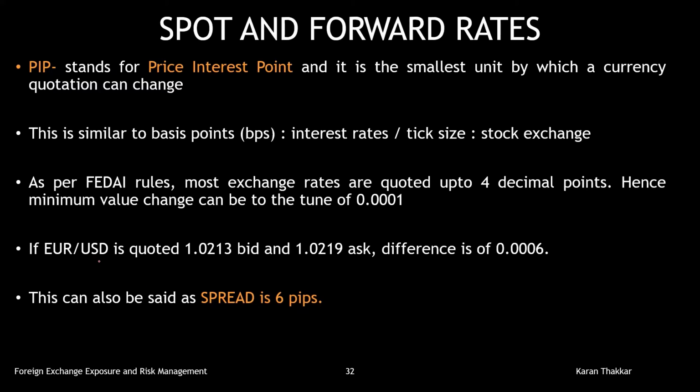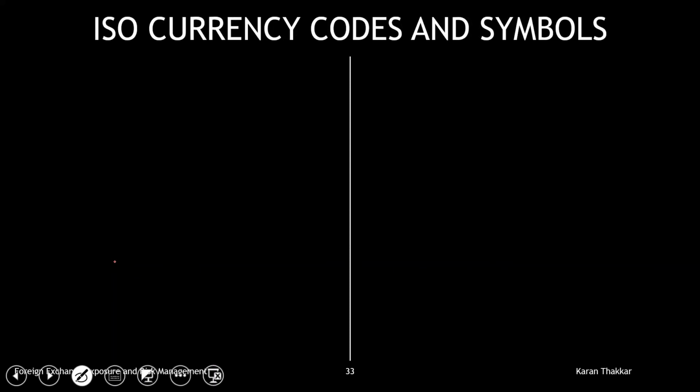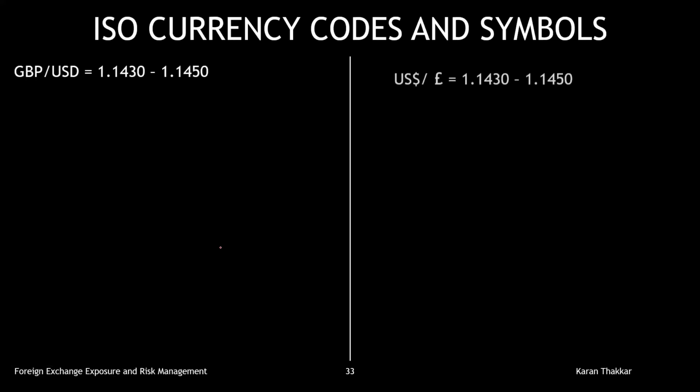Also, I would like to draw your attention towards this code and the manner in which it is mentioned. We are making use of ISO currency codes over here, and what this quote actually means is 1 euro equals to 1.0213 USD to 1.0219 USD. And this is because, I forgot to mention this in my previous lecture, was the use of ISO currency codes and symbols, and inadvertently would have used the wrong code format in say a topic of cross rates. So say we are given this quote, and another quote is this.